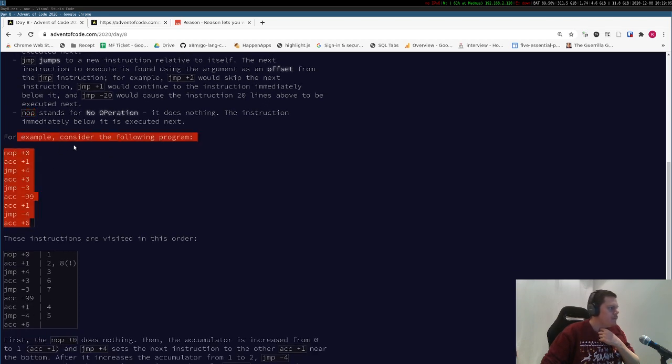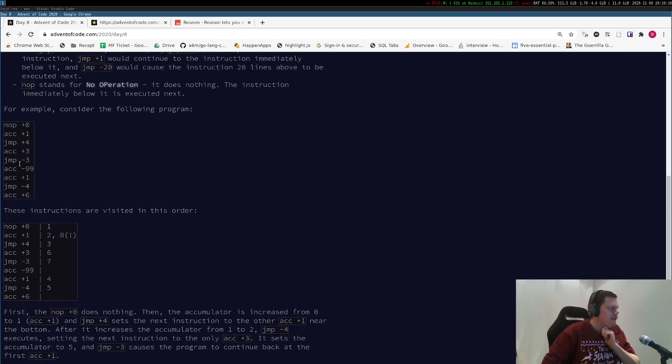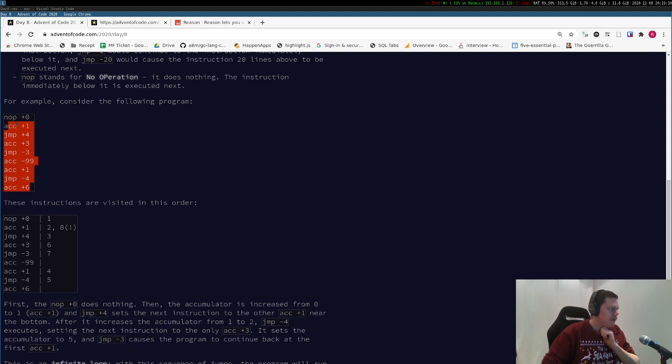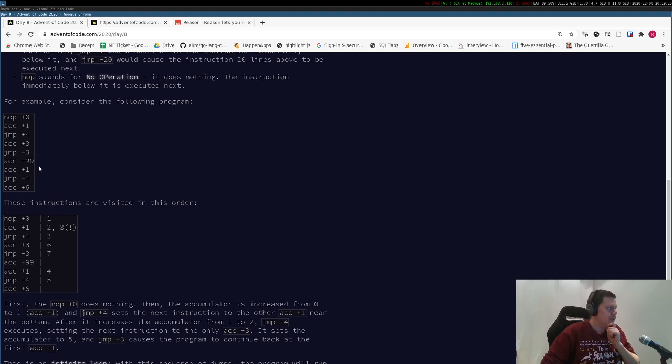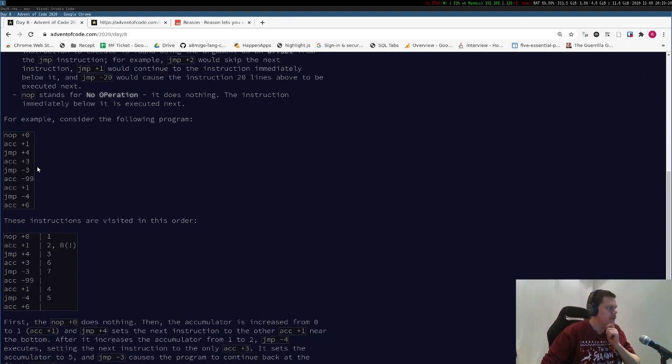So here's an example that we're starting from. We have a few instructions here. We do some jumps, and our mission is that this is not a really well written program, that it loops. So in this case, we do noop, we accumulate 1, we jump to 4, so that's +4 relative, so 1, 2, 3, 4, we accumulate 1, we jump back -4, which is over here, and then we jump -3, and then we kind of begin to do this all over again.